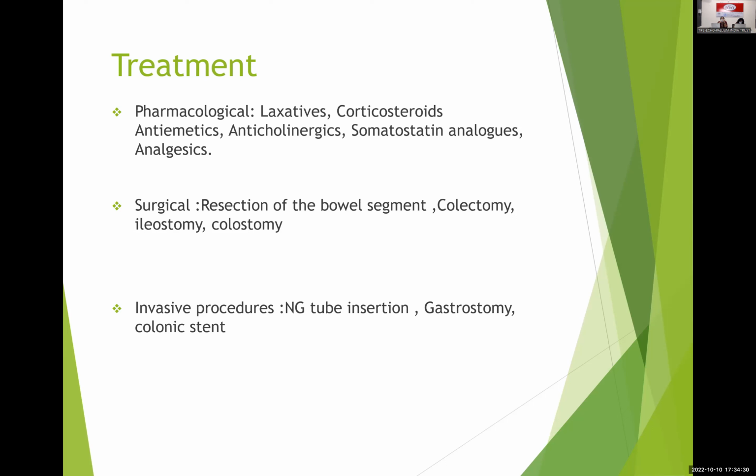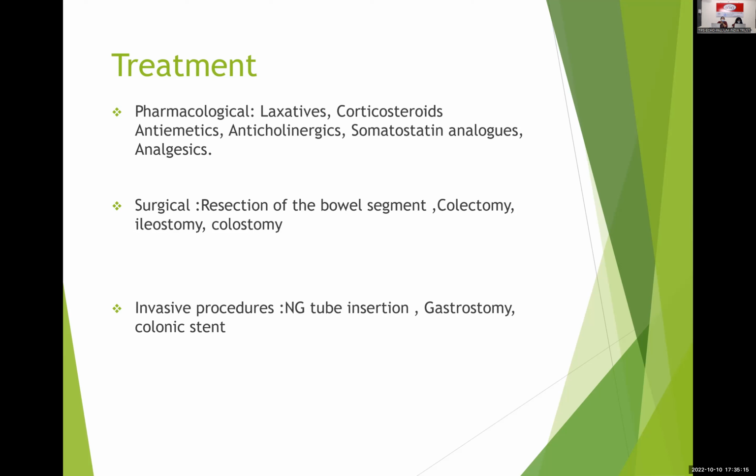If the patient is developing severe pain or worsening of any symptoms, then you stop metoclopramide, and then you can give, as ma'am said, ondansetron, and even antispasmodics like buscopan, hyoscine butyl bromide can be used here. It helps in decreasing the secretions as well. Then you can use anticholinergics. Somatostatin analogs like octreotide can be used. Then analgesics. Here again, morphine can be tried. Even though morphine can cause constipation, it is not a contraindication here because the patient will be in severe pain.